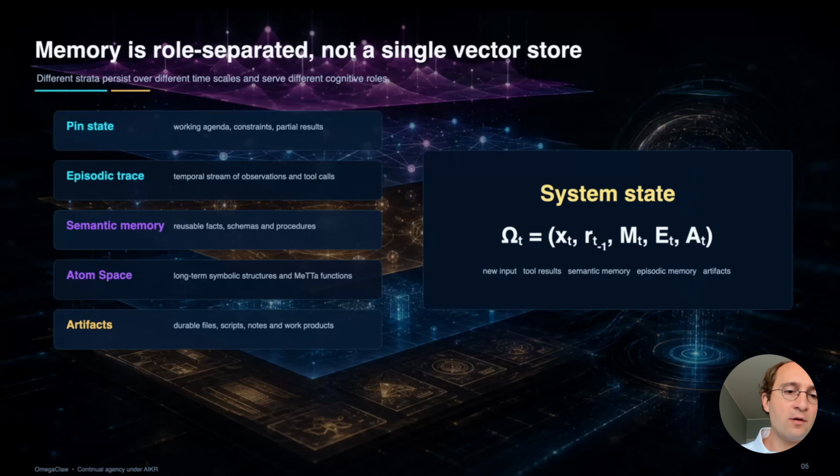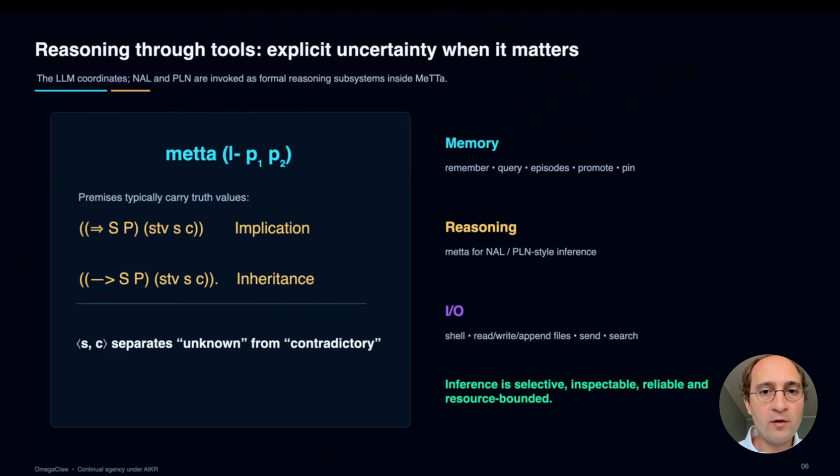And additionally, like other agentic systems, it can also work with files and external scripts and invoke software that is external to it. But for the reasoning side, it's essentially another type of tool call. So it can decide to invoke a meta command that matches the inference rules it has available on a set of premises, where it can also pass a certainty value. And as a result, it will get back a statement or multiple derived conclusions, which it can then selectively decide to remember using its memory operations. That's essentially how reasoning tools are currently integrated in this agentic system.